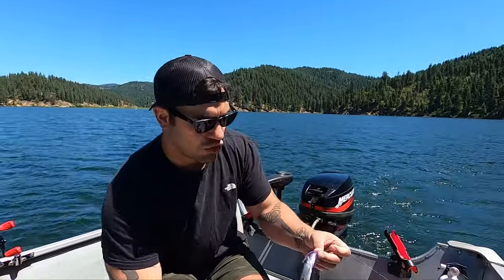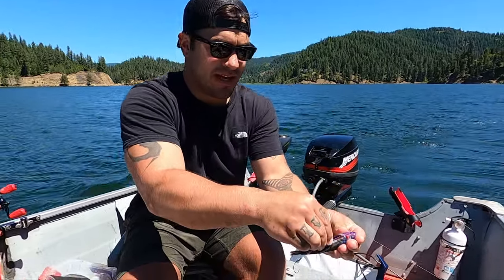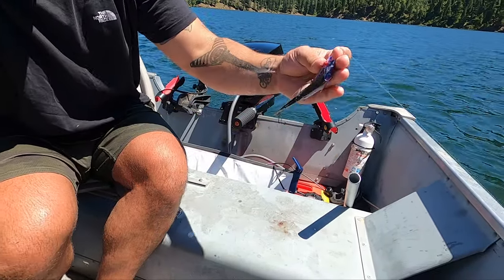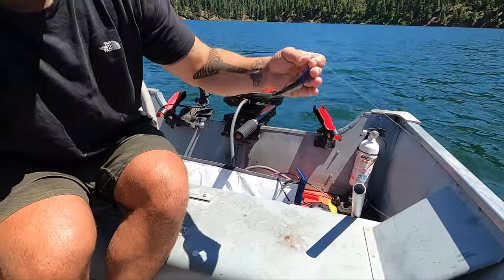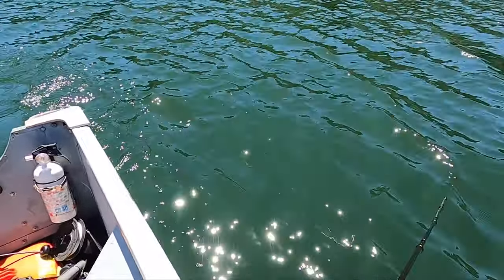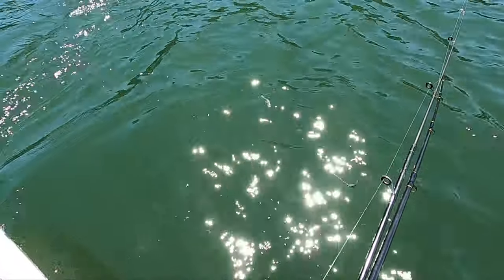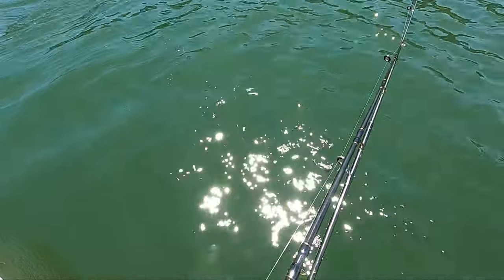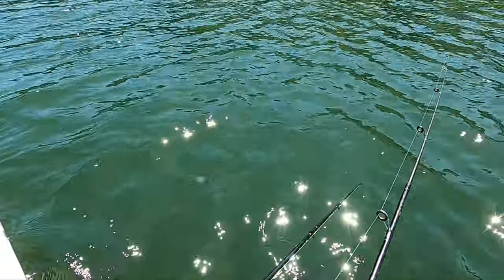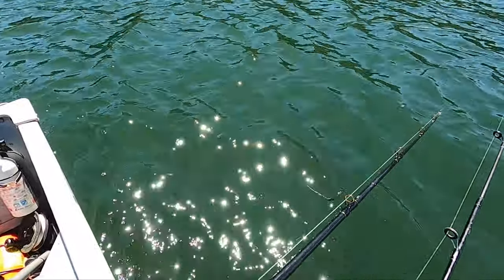If the herring doesn't look good and it's not rolling well in the water, you're going to pull it like this — see how I have line right there — give it a little pull, just like that. It gives it a little more of a bend, and you can obviously see that bend right there. Put it back in the water and now look at it roll — you can see that herring rolling in the water, just like so. A nice slow roll — get the boat going straight and you can see the roll.